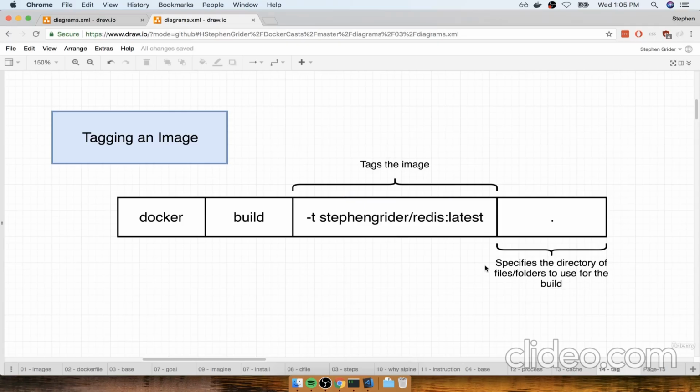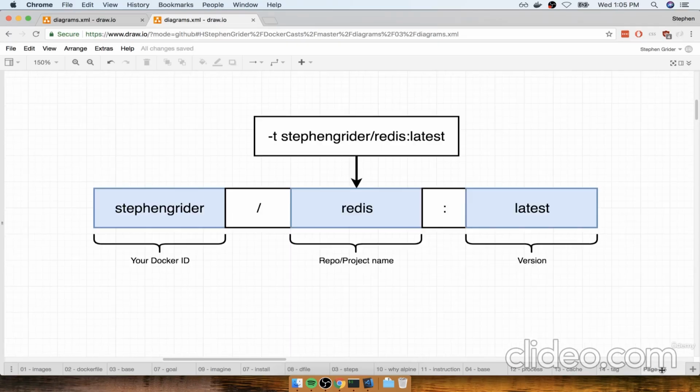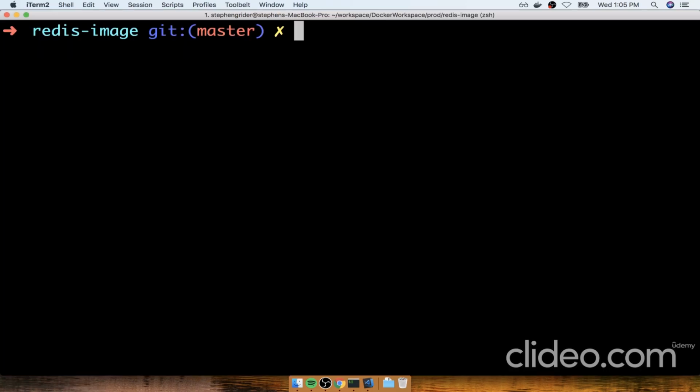All right. So one last quick nitpick that I want to throw out here, just because you might see some documentation that looks a little bit confusing. Technically, the version number on the very end here is the tag. Now, the entire process of what we just did is known as tagging the image, and even the argument we used was -t right here. So we call this process tagging the image, but technically just the version on the end is the tag. Everything else on here is actually the repository or the project name. So just a little bit of a nitpick. I just want you to be aware of that. All right, so that's pretty much it. Let's take a quick break, and we'll continue in the next section.